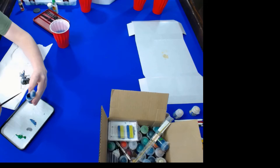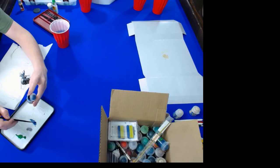So I know I said that was probably all the Cantor Blue I was going to need. I lied.